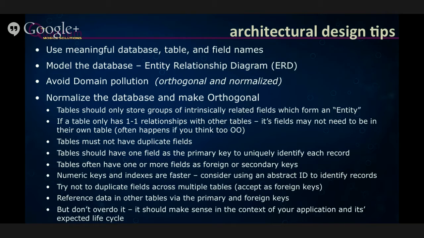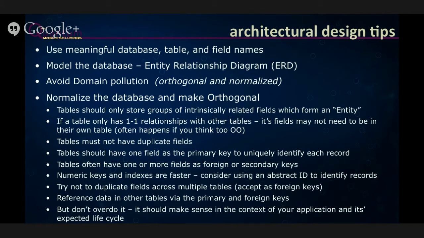If you see that a table only has one-to-one relationships with other tables, you should always ask, does that information need to be in its own table, or should that data actually be in the other tables that the relationship's in? Because there's very rarely a case where you actually have one-to-one relationships that are meaningful between tables. Unlike with OO, where it's perfectly acceptable. And that often happens if you're from an object-oriented background and you're designing a database as if it's a class model. And you'll find those things tend to creep in, so you have to keep that in mind.